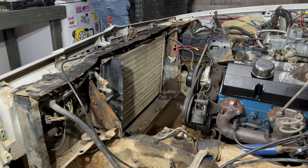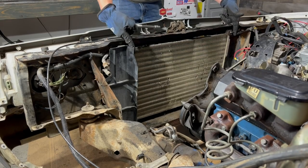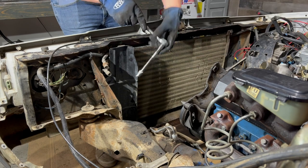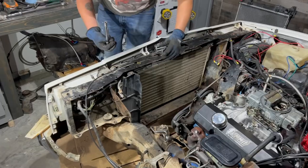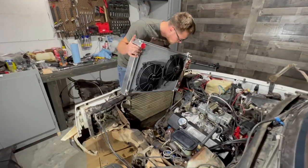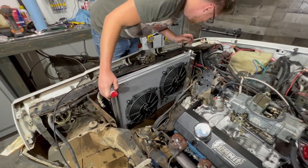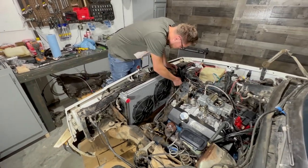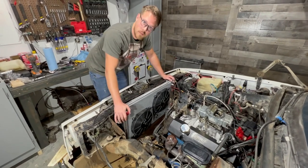Set it next to our other radiator. Our V6 radiator fit right here with our monstrous V8 radiator that we're putting in. We've got to make a little more space so we've got to take this piece out. She barely fits in there, but she does. Look at that — these line up just perfect. This bad boy goes right there. Fans are wired up — let's start it up! Transmission line's hooked up.